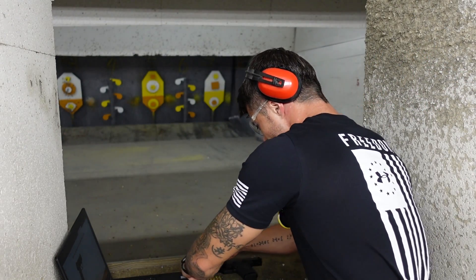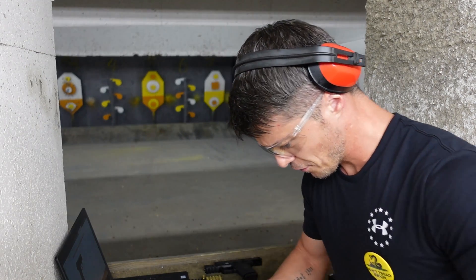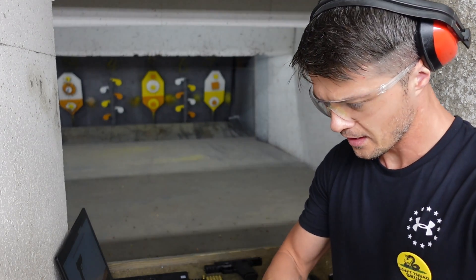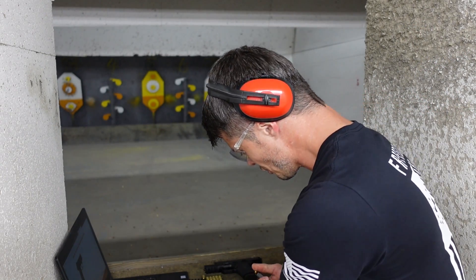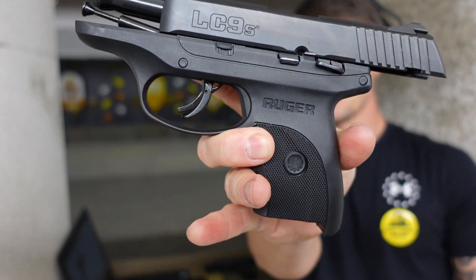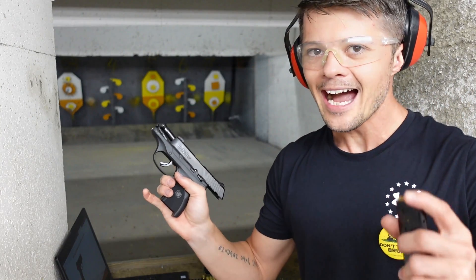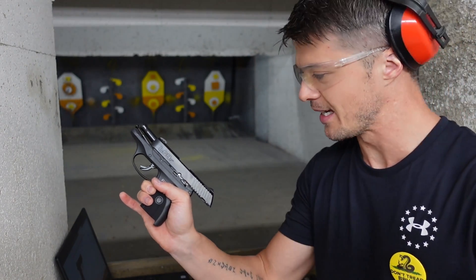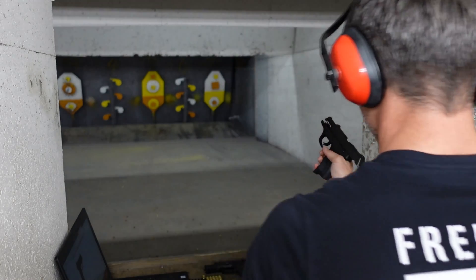Getting the grip of it — let's do five more rounds and see if I can hit any of those flappy paddles. So the first impression: as you would imagine, you do feel the recoil. Even with a tight spring like it is here, 3.1-inch barrel — expect some jumpiness. Considering the size and overall dimensions, it's compact and it's going to be very, very easy to conceal carry. I think that is worth the sacrifice with recoil management. If you practice enough with this gun, if this is your main concealed carry weapon, let's do five more rounds and see if I can hit those paddles.